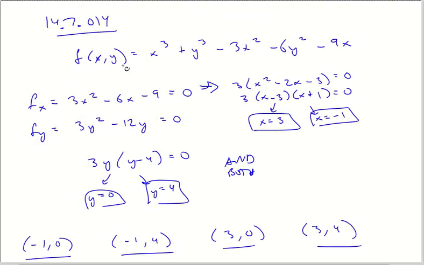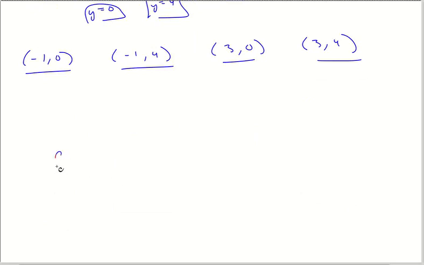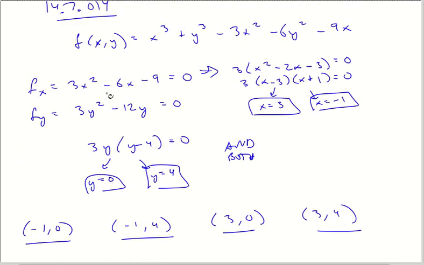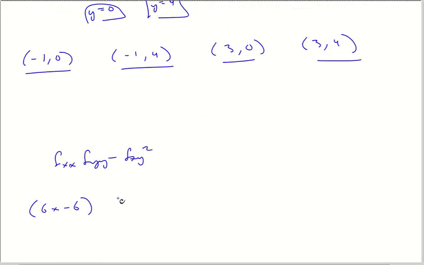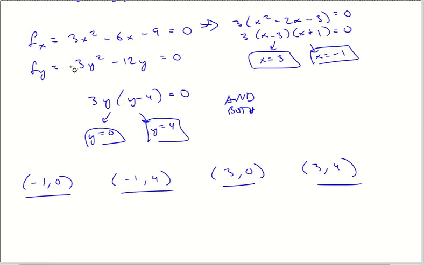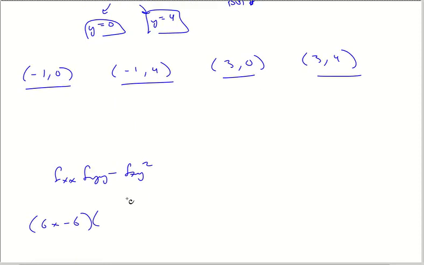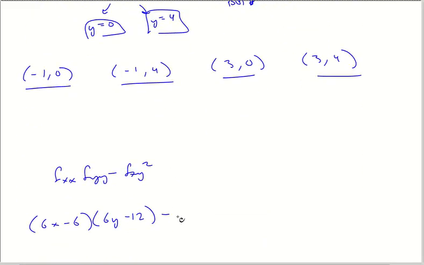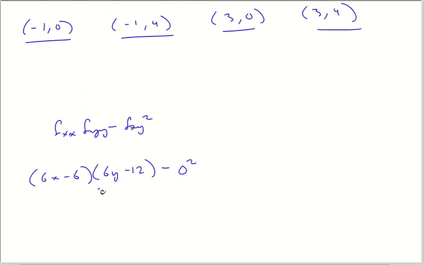Okay, let's find our determinant. So I'm going to take my derivative of that double x, double y minus xy squared. So let me find out what those will be. So double x in this case is a 6x minus 6. Basically, I just took right here 6x minus 6. Easy enough. My y is double y. I bring the 2 down. I got 6y minus 12. And then my xy, I'm looking right here and saying, what's my derivative in terms of y? And it's 0. So it goes away. So this right here is my function, my d, I guess you can say, that I'm going to be using.